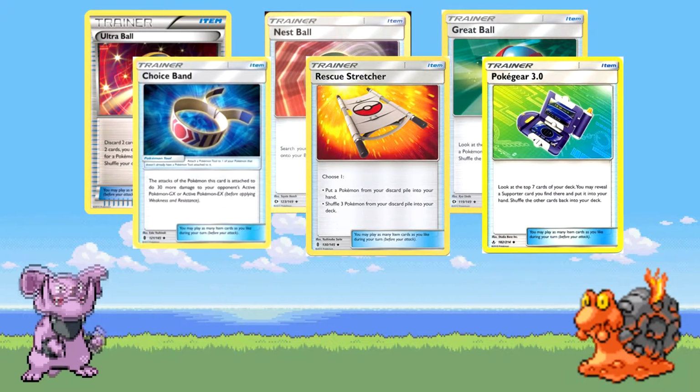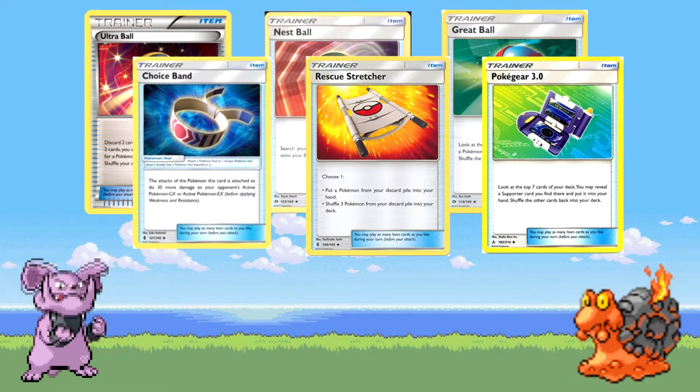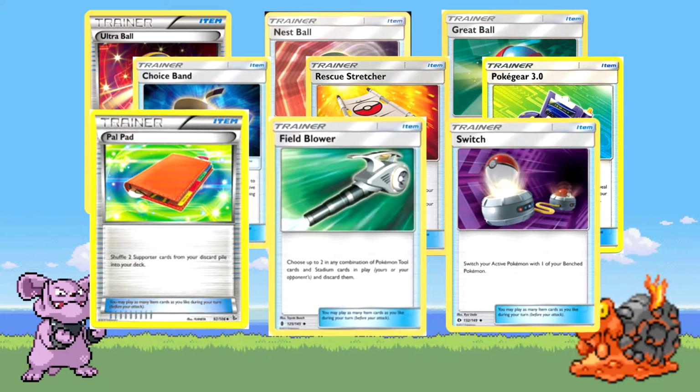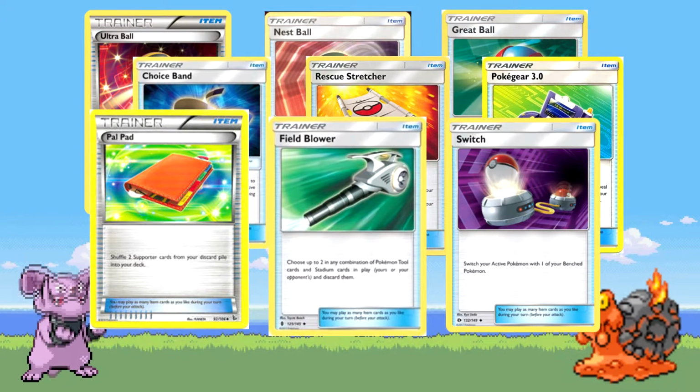2 Pokegear 3.0s, just to help you get out supporters for just a little bit of added consistency. 2 Switches, a Field Blower, and a Palpad. Switches are absolutely crucial in the deck. You definitely need 2 of them. One of them isn't enough. So many times I found myself needing a Switch, and I had it because I ran 2.